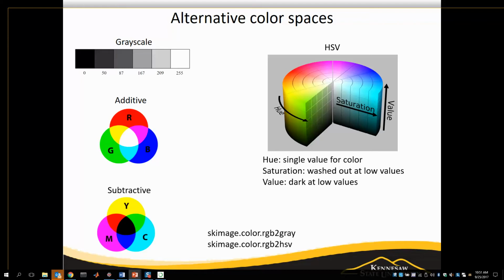And if you want to convert in Scikit image, I've already shown you how to convert between RGB and gray in OpenCV. In Scikit image.color you can do that. You can also convert RGB to HSV. Okay, there's another one that's called YUV, and that's sort of a legacy of old television signals. And what's nice about YUV is that one of the layers is the grayscale value. So if you want to convert to grayscale, you just throw away 2 of the layers and you use that. So 2 of them tell you what the color is, and the other will tell you what the grayscale is. It was really useful when you were going between color and black and white TVs.